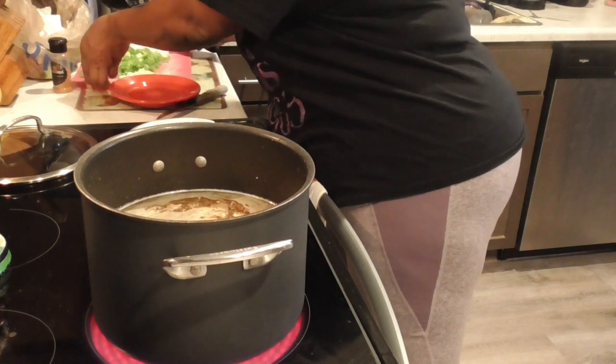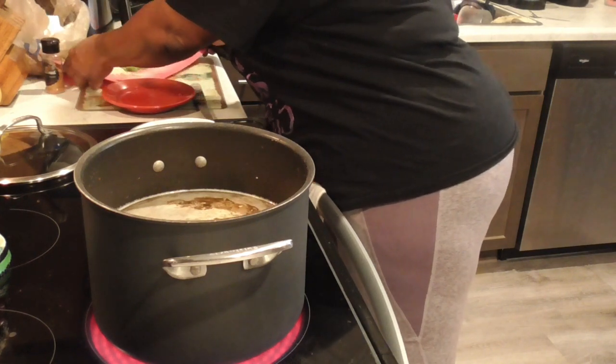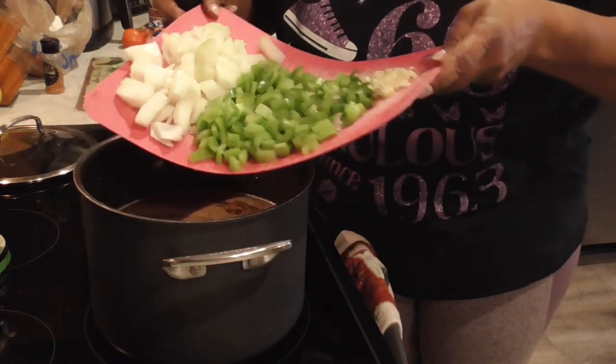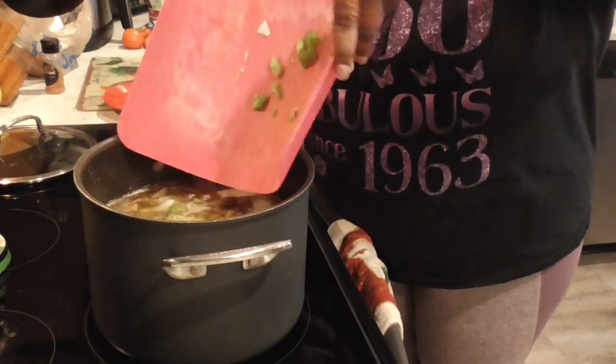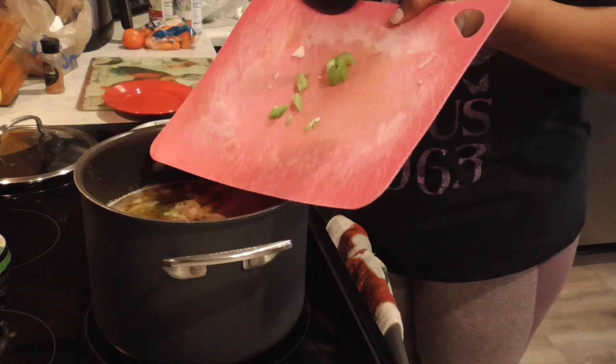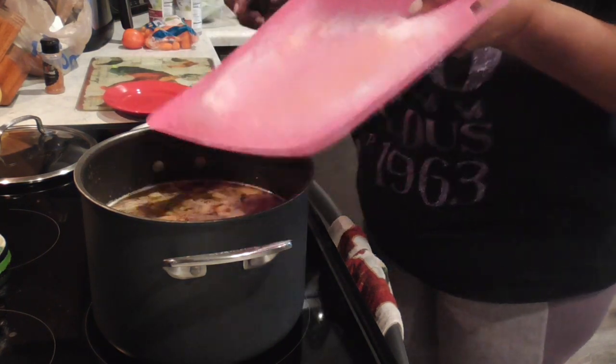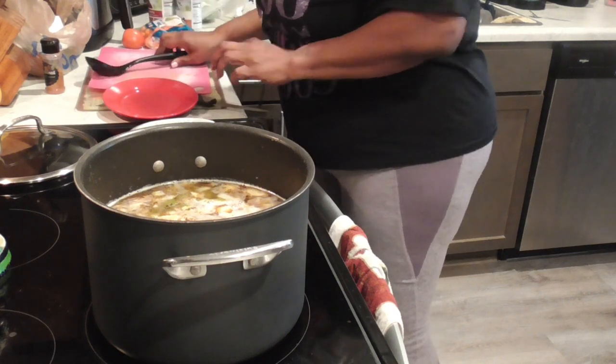We're gonna also go ahead and add in all of our dry vegetables that I presented at the beginning. Boy, these bendable cutting boards sure come in handy, y'all. We've added that in.